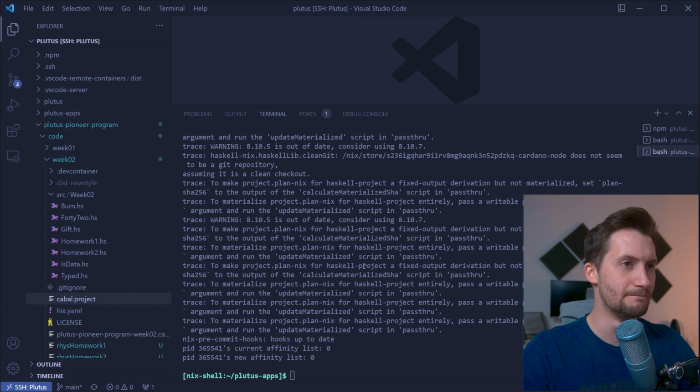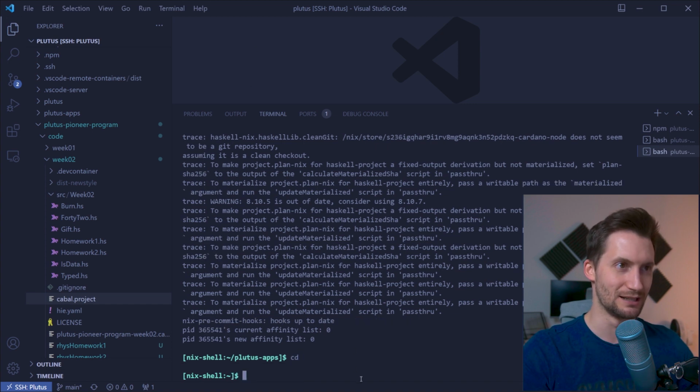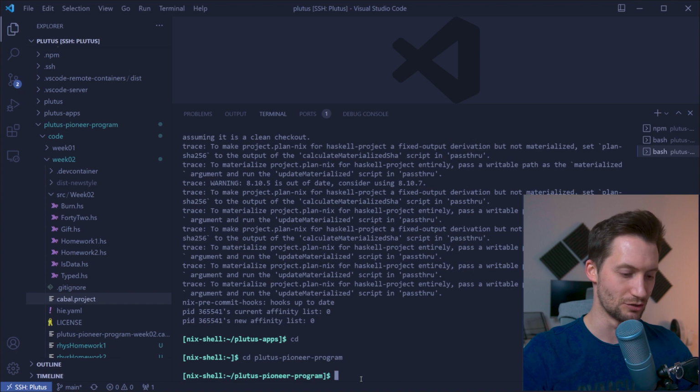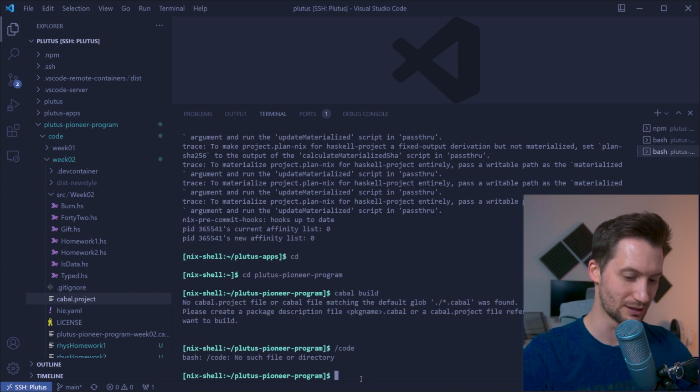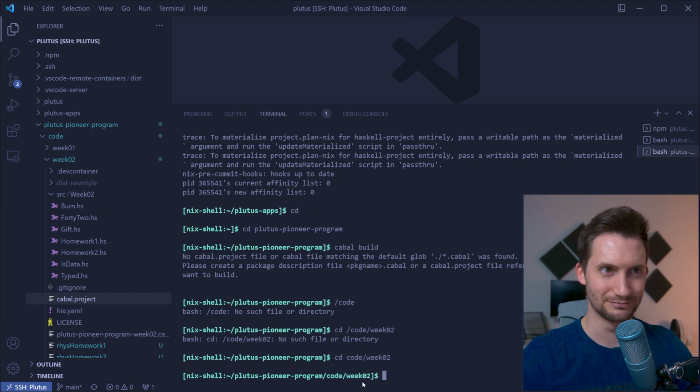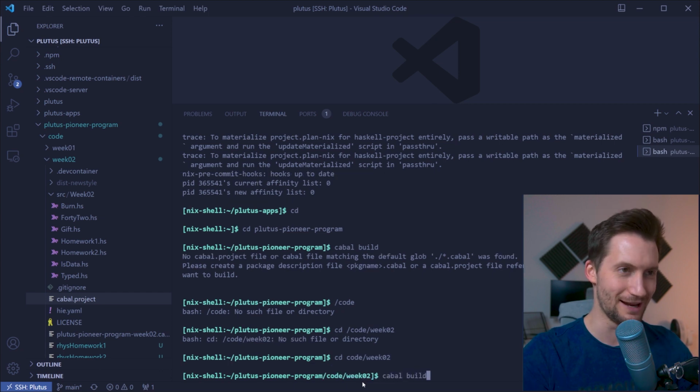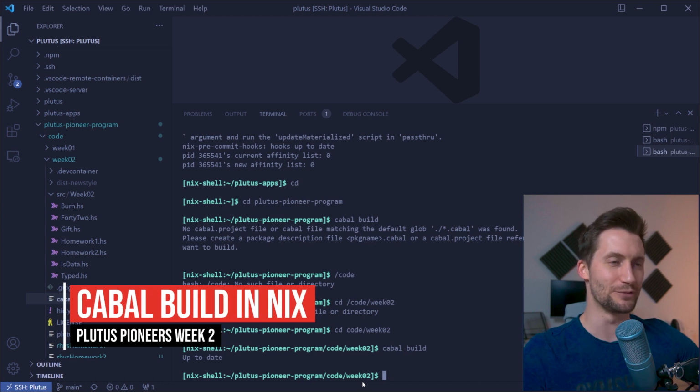So we're in nix-shell in Plutus apps. Now we need to go cd back into the Plutus Pioneers Program folder. I wish it was smaller. When you have to type it out like this, you just wish it was like PPP, but it's not. Then you can go cabal build, and it's going to say no, you can't cabal build here because we're in the wrong place. We've got to go to code first. Right, I typed that wrong, sorry. Now we're here, now we can go cabal build. Way, he figured it out. Well done, Rhys. This is going to take a minute. It's going to go through and build cabal all over again.